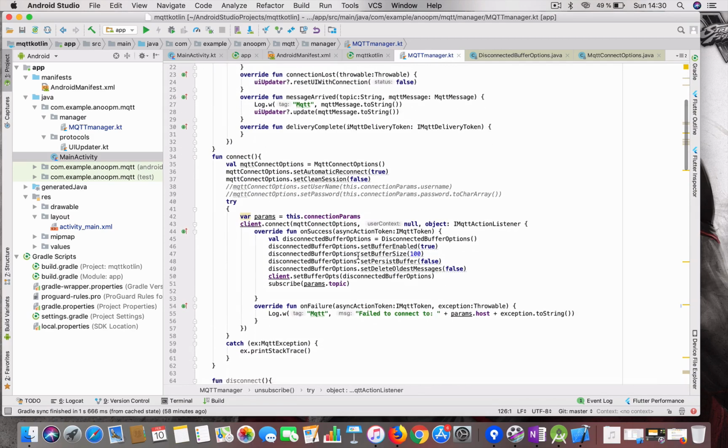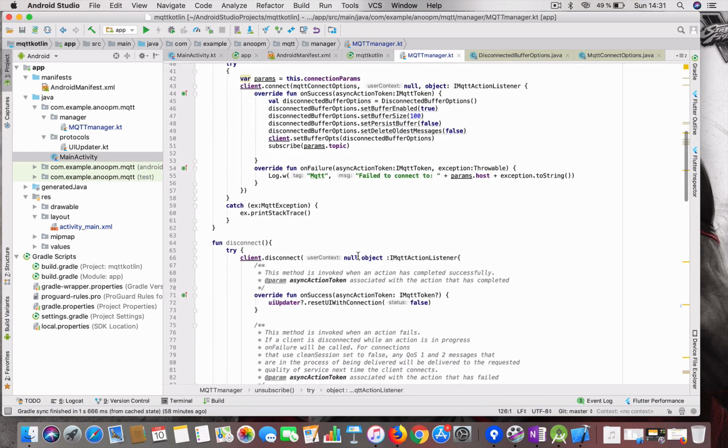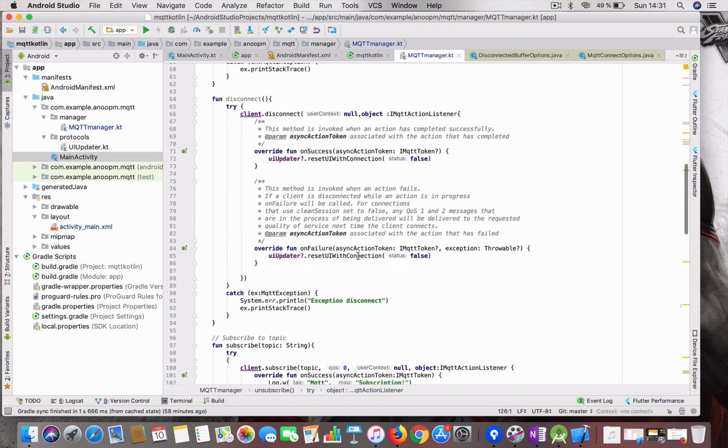After connection you will be setting the offline state properties like the buffer sizes, how many messages need to be buffered offline, those kinds of things. After the connection is successful, you will be subscribing to a particular topic, and then you will be able to push messages to a particular topic.